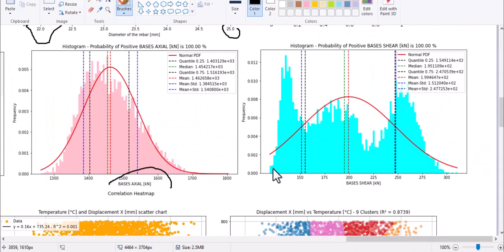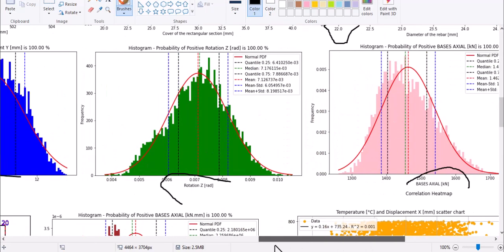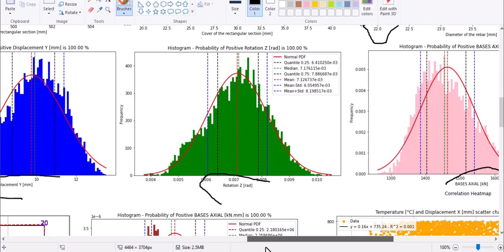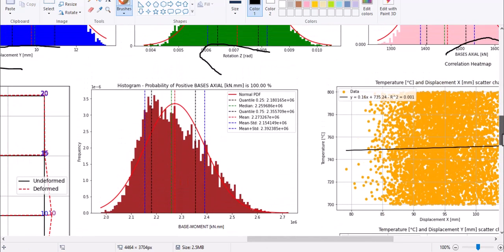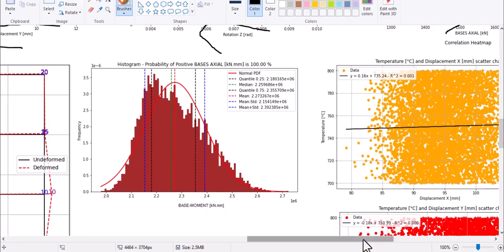You see the base moment, base shear of this result, and also base moment of these 6,000 iterations uncertainty conditions analysis.